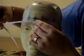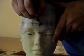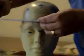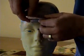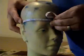After you've made those marks, the next step is to do the circumference. So that you have a nice line to go by, you can look down the patient's nose and draw a line right across there, which again is FPZ. That way it gives you a marking point. Take your tape, bring it all the way around, making sure to pass through the OZ, which was in the back, and your lines to the side right here, just above the ears.